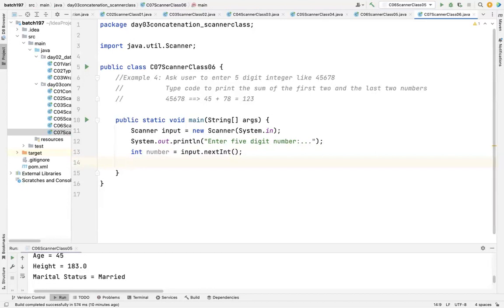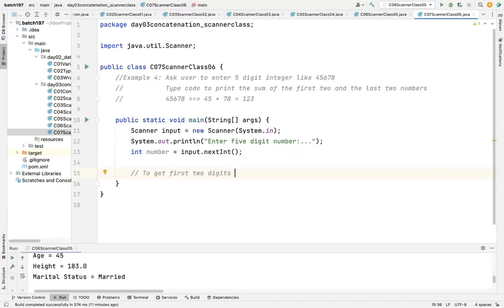everyone, let us concentrate here. How can I get the first 2 numbers? Do you have any suggestion? How can I get the first 2 digits? Perfect, Miss Noor. Perfect.